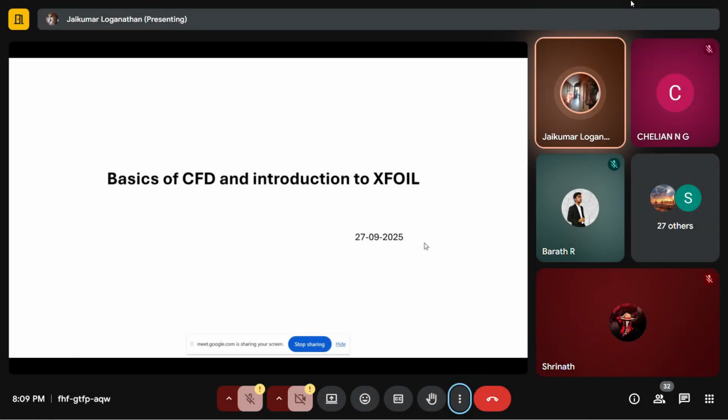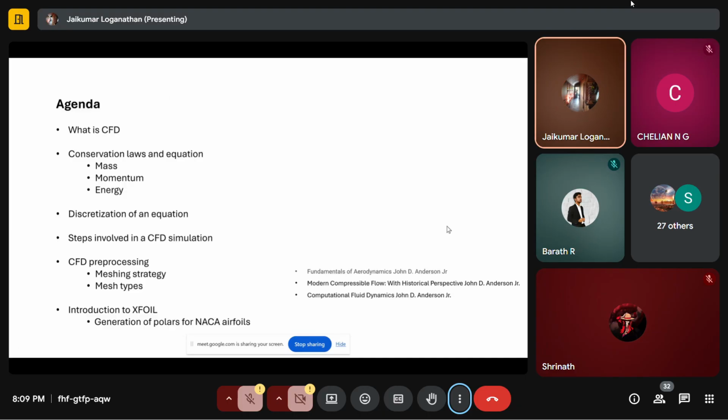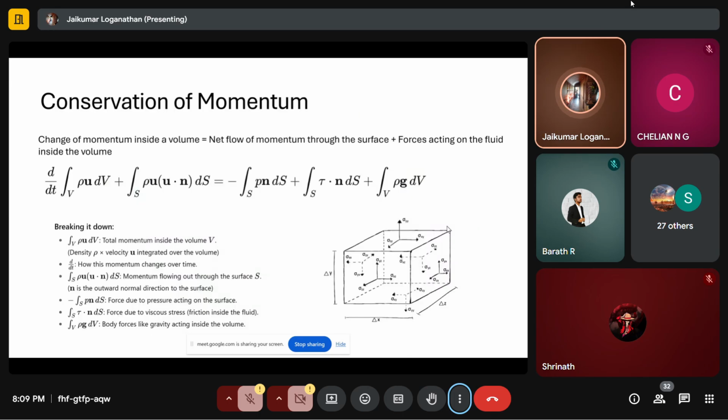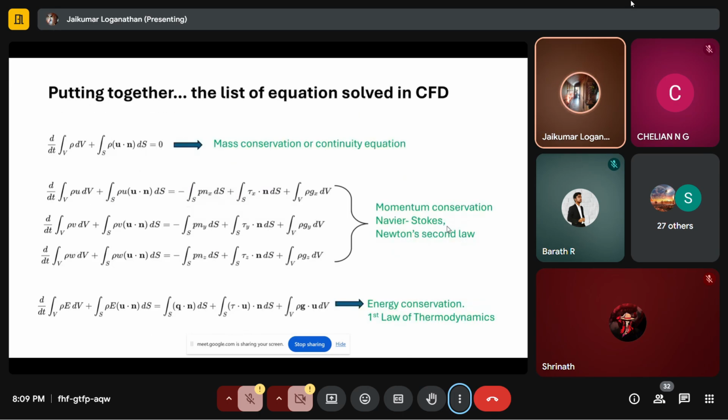Okay, maybe we'll do a quick recap of what we covered last week, and then we'll go to this week's session. So we looked at the governing equations of CFD, or rather a set of five equations: mass conservation, momentum conservation, which we call Navier-Stokes, and then the energy conservation, right?